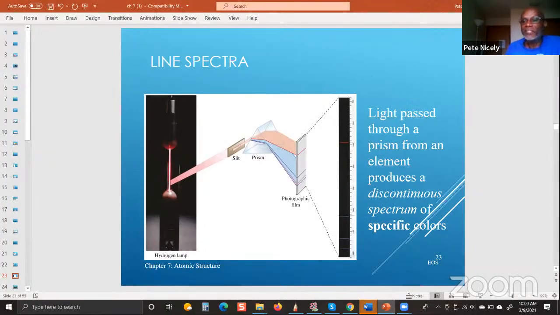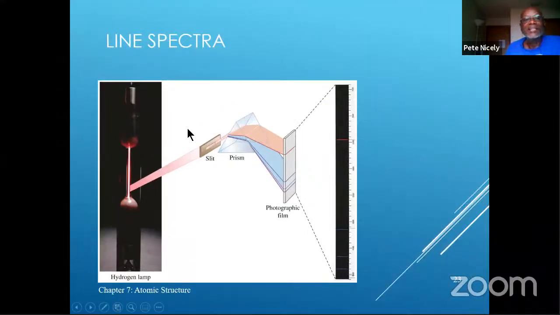Okay, so we talked about the visible spectrum, or I should say the continuous spectrum, which you can obtain from a white light source. Now, I want you to consider what we have here on your screen. This is what we call a hydrogen lamp. It is made up of an evacuated tube with two electrodes connected to an external circuit. Inside the tube you have hydrogen gas at very low pressure. When you close the circuit, the lamp lights up. If the beam of that lamp is passed through a slit like we showed before, and then through a prism, and whatever emerges from the other side is projected onto a screen, you end up with what is called a line spectrum.